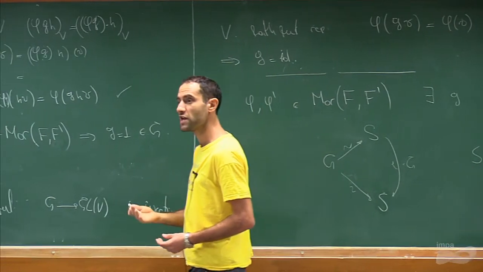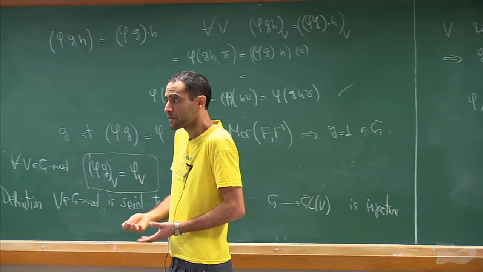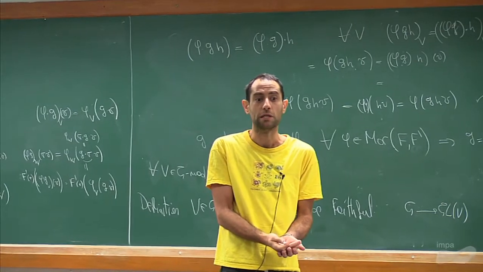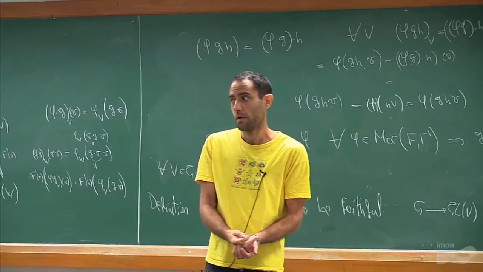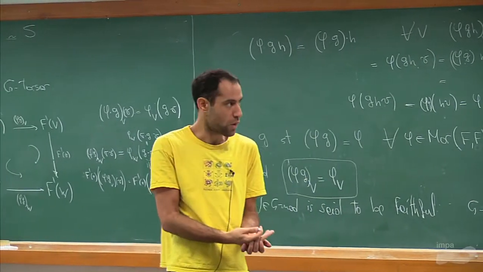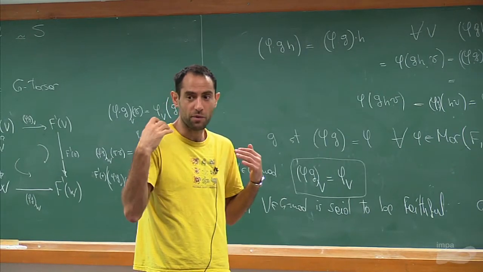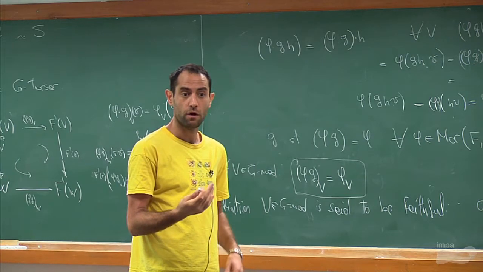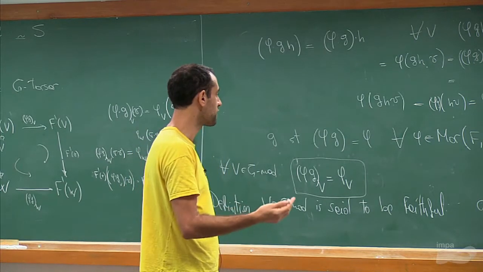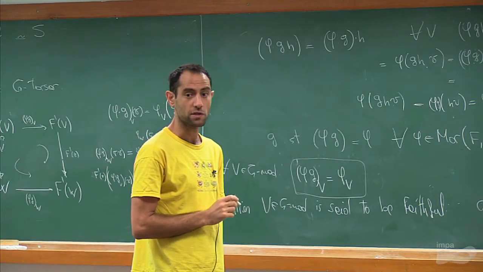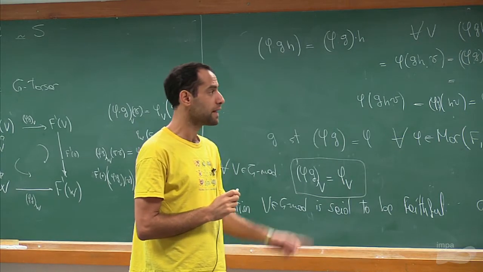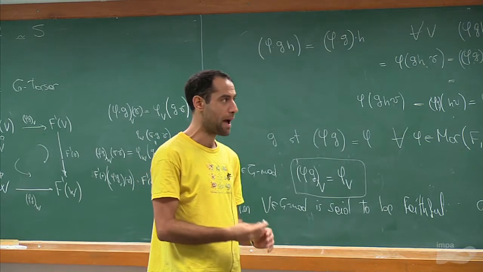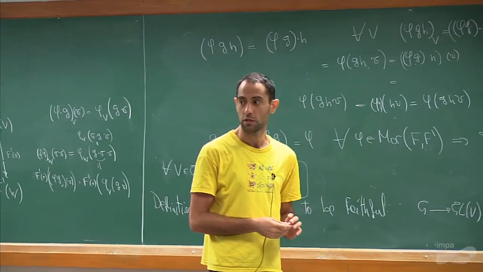So inside of GL(V), there are some morphisms that are very special. There are matrices that come from the fact that I'm representing a group G. And this is a strong statement. I'm saying that if I start with arbitrary functors preserving tensor products and sums of representations, and you give me arbitrary natural transformations preserving these structures, then this composition here is not an arbitrary linear map, it is a map coming from the representation of G.